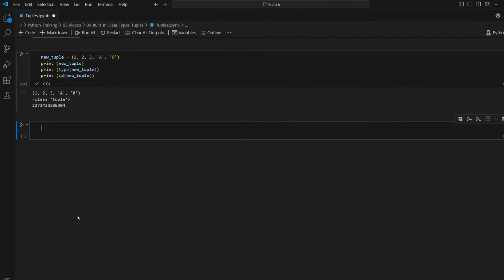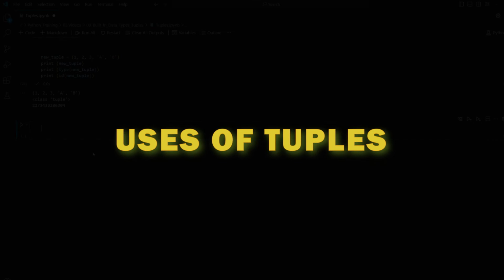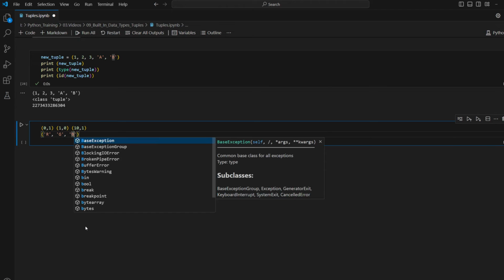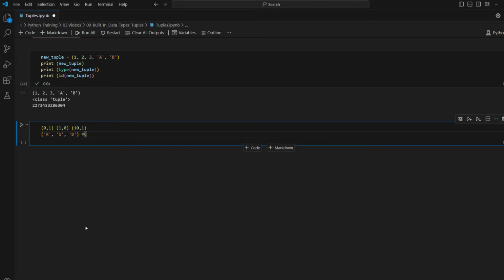This feature of immutability can be very helpful in scenarios where you want to ensure that the data remains constant throughout the life of the program. Eventually, as a programmer, you will create huge programs and collaborate with multiple other developers on the same code. What if you want to create a bunch of items which should not be edited in any other part of the code? And this data, for example, could be coordinates or RGB colors, etc.